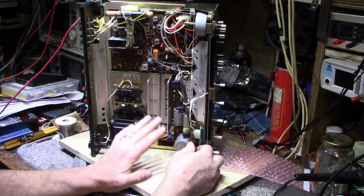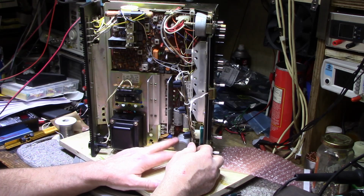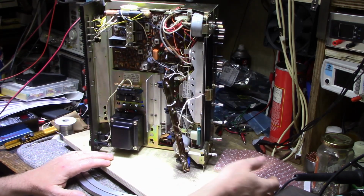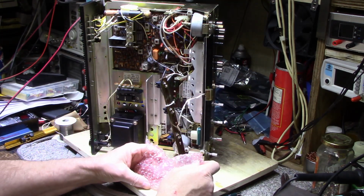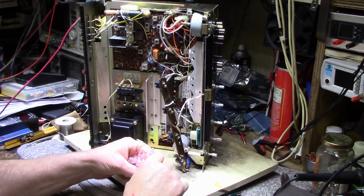This is not a performance amplifier, so I'm not going to upgrade the power supply filter caps to give it a little more kick, because it's kind of a silly thing. Maybe it's not, but this amplifier is not built for high power.